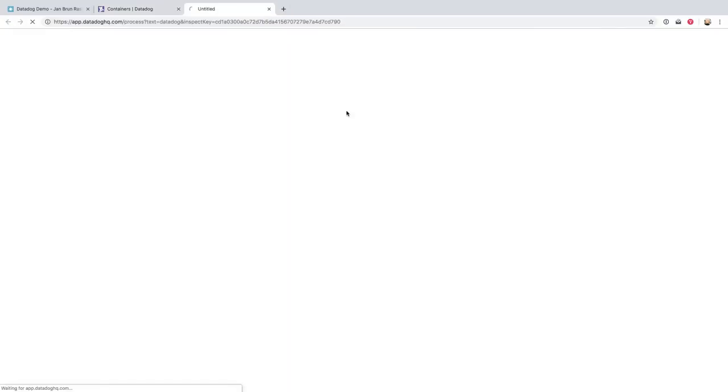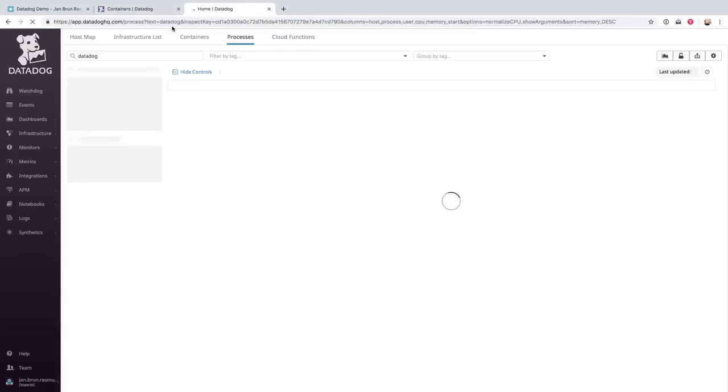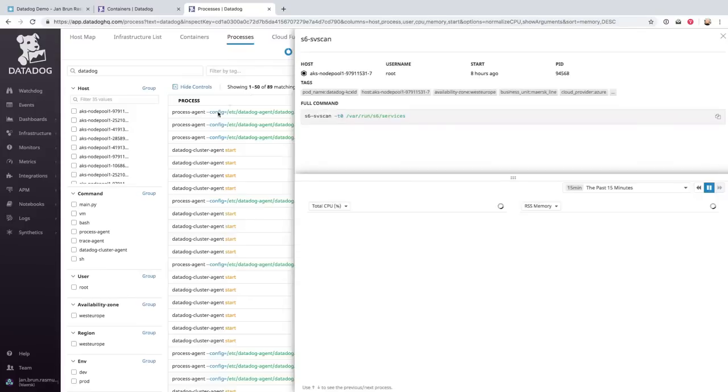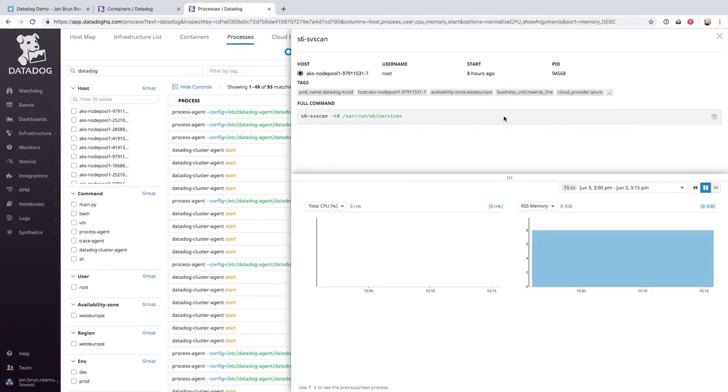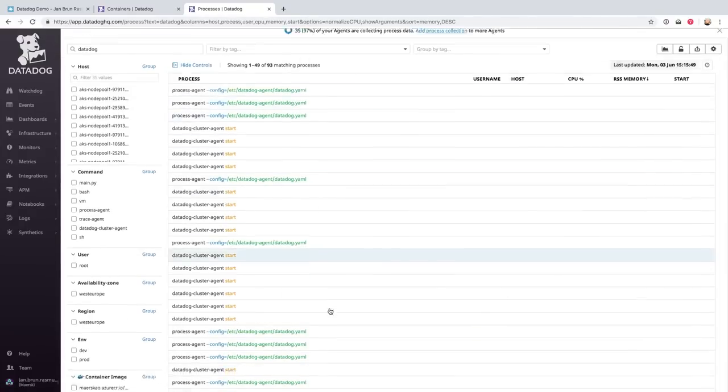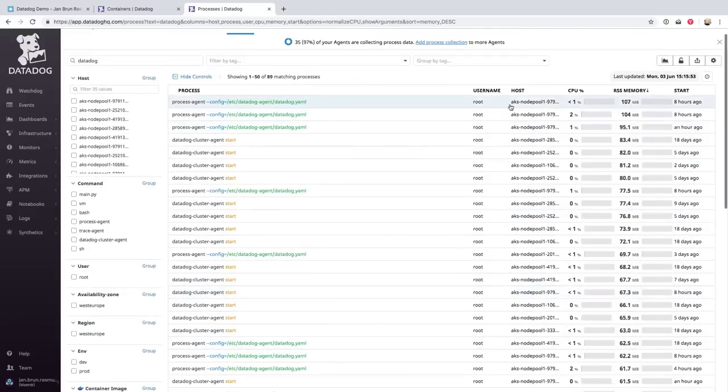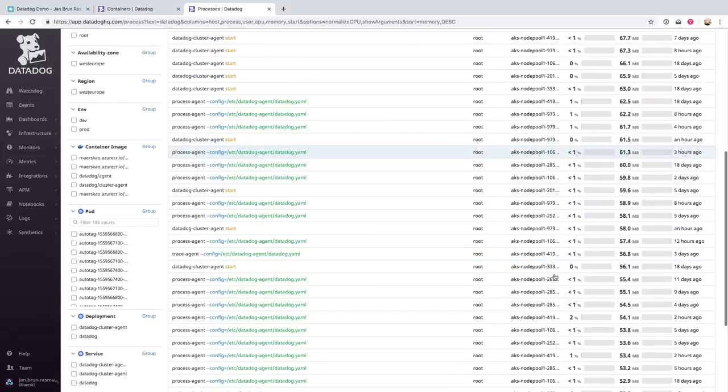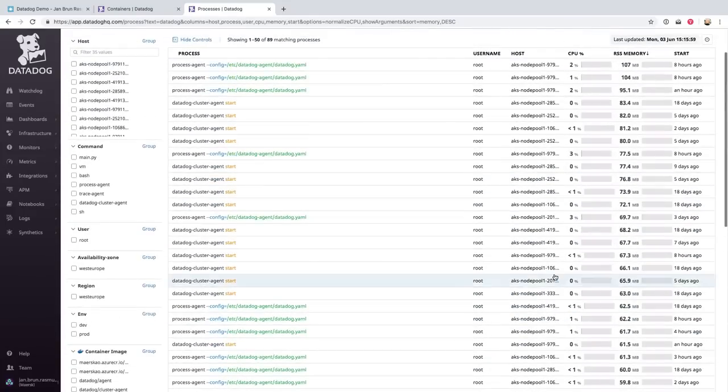And here you can even go in and look at stuff like this is a particular process, and then I can reverse search, so figure out this process, where is that otherwise running. So here you can see the different hosts that this is running on. So I think that's kind of a nice thing.